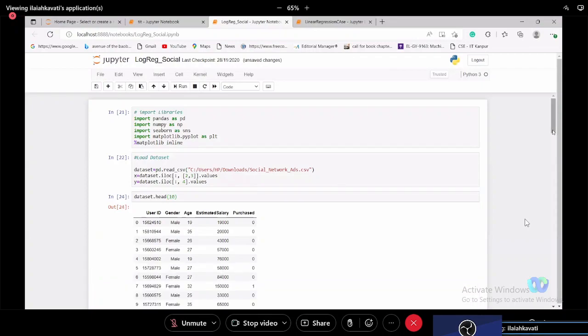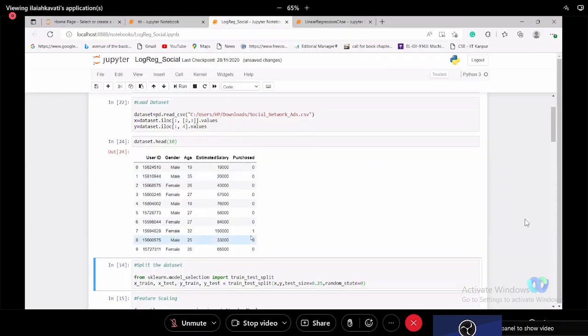See, in the purchased column, this one stands for he or she purchased the car. Zero stands for not purchased. Okay. So here the gender and the age are not a matter, because it is a simple example I am taking, based on his salary, whether he purchased a car or not. That I want to show you. In the next example, I will show you with a lot of parameters, meaning what are the parameters involved in surviving the Titanic ship's disaster.